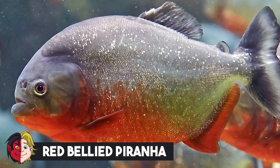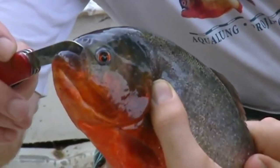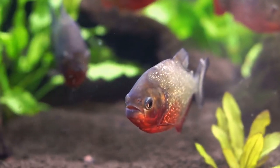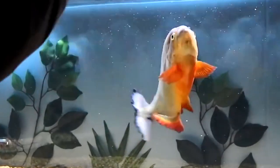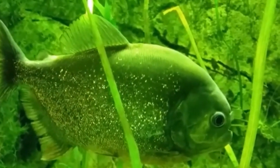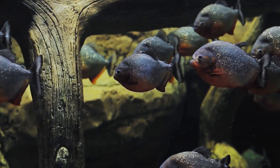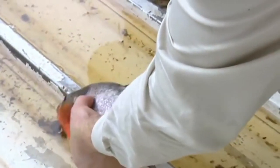Number 13: Red-Bellied Piranha. Reddish pigmentation extends from the chin and cheeks down the belly of a red-bellied piranha, while the head and body are a range of grays and bright silver scales dot the sides. The piranha has a distinctively rounded snub-nosed profile, with a short, stocky lower jaw bearing triangular, razor-sharp teeth that fit into a matching set on top. The piranha's jaw is built to shear and rip through food with tremendous force. They can reach up to 4 pounds in weight and 30.5 centimeters in length. Low-lying areas of the Amazon River Basin are home to many red-bellied piranhas.